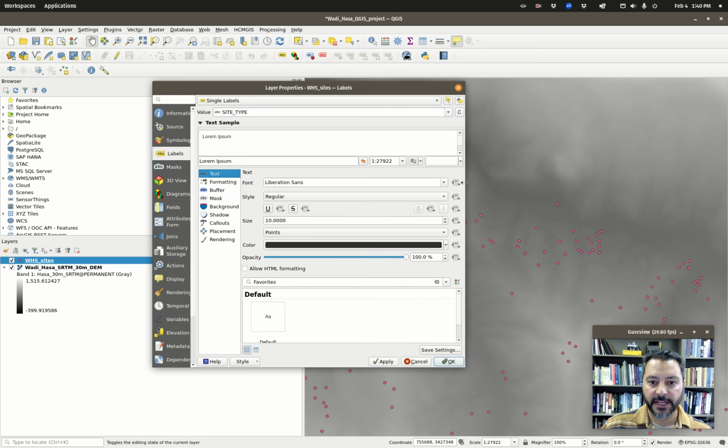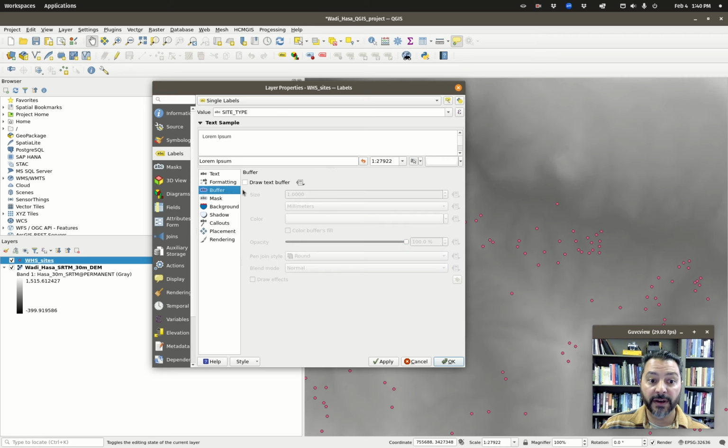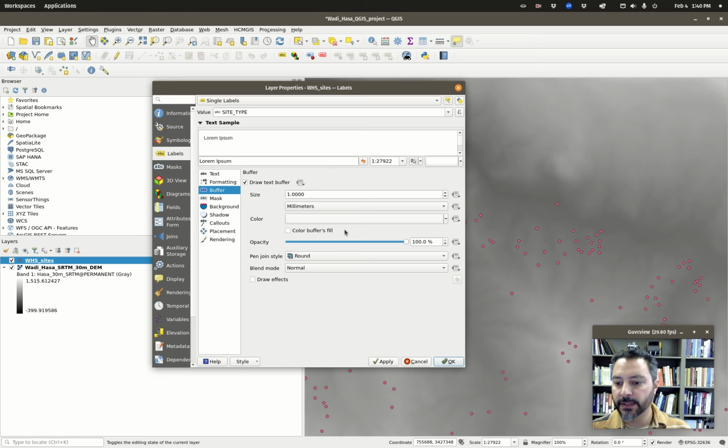And then we can configure our labels down here. We have text. We can change the font basically, and the size of the font, and the color of the font. Right, I'm going to leave the defaults here, size 10-point black font, because I also am going to put a buffer around this. I'm going to leave the defaults around, and what this is going to do is to put a white background behind the text so that they pop out.